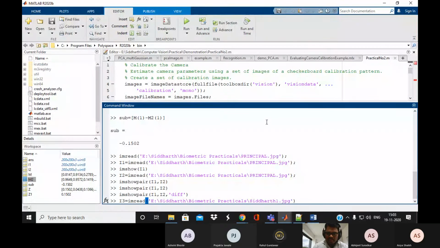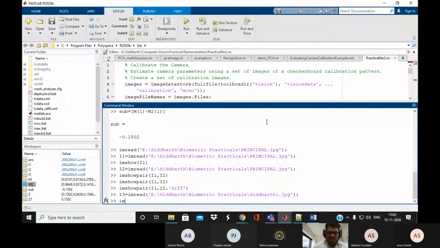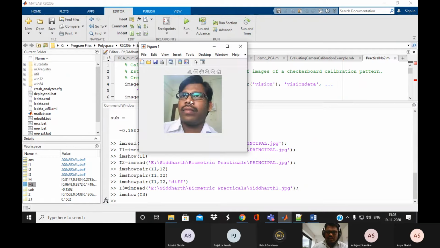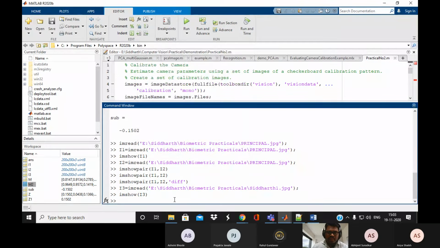We want to read this image and show it with imshow I3. This is a very old image of mine. Now instead of I2 we will use I3.